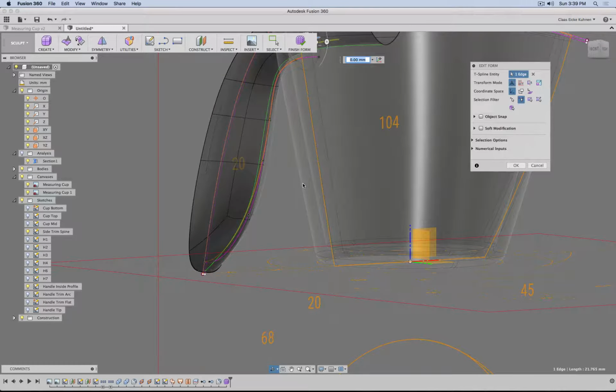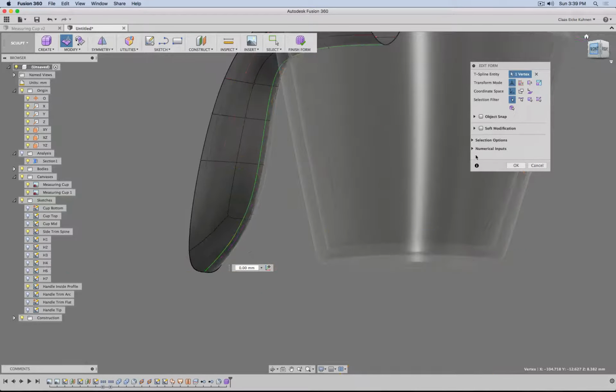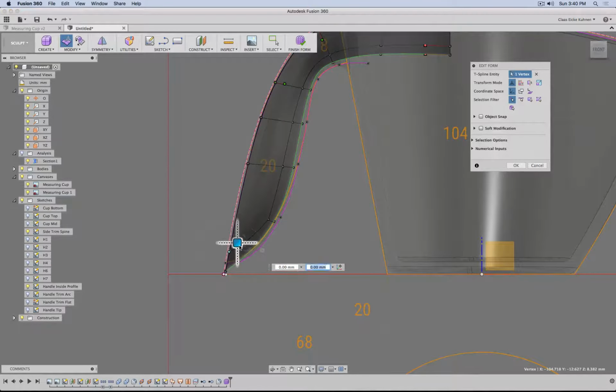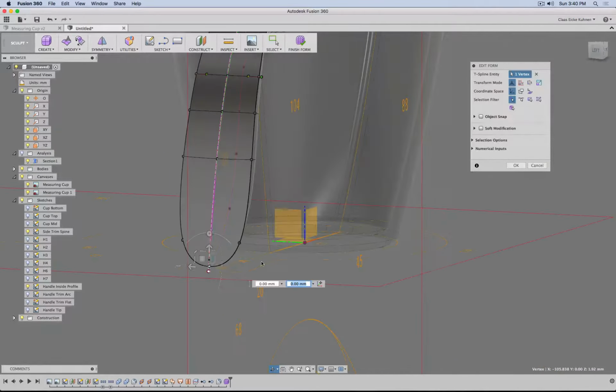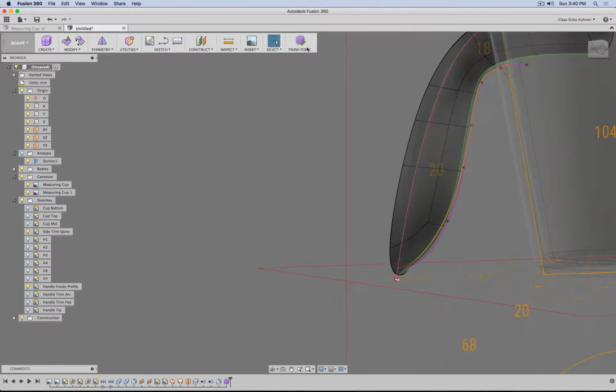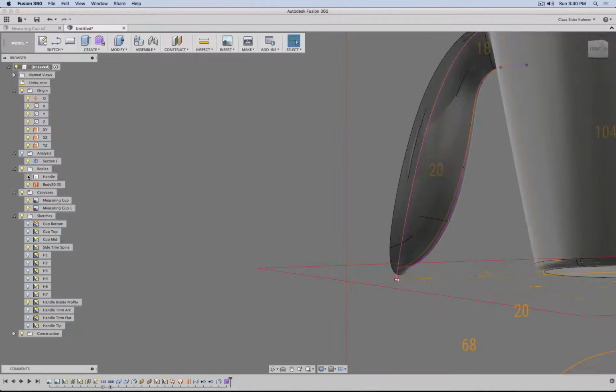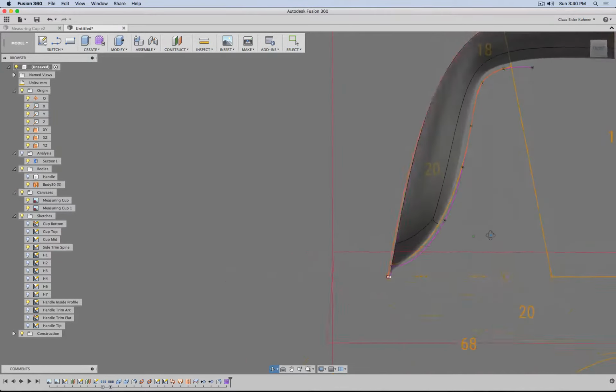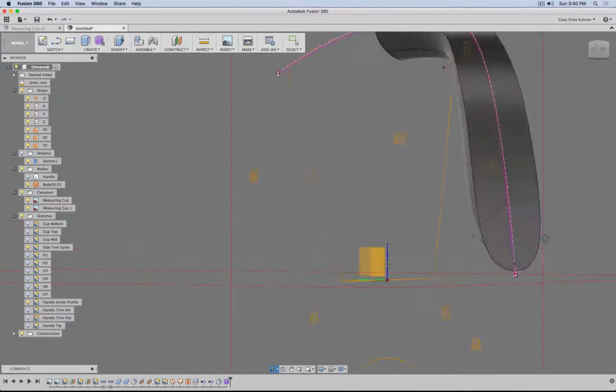If we don't like that being so flat, then maybe this point I simply move up. This point maybe I move down. There you can see how we adjusted it. Okay, click Finish Form. Let's turn this off. There you see now there's our beautiful surface.